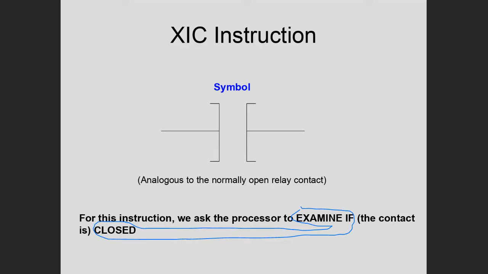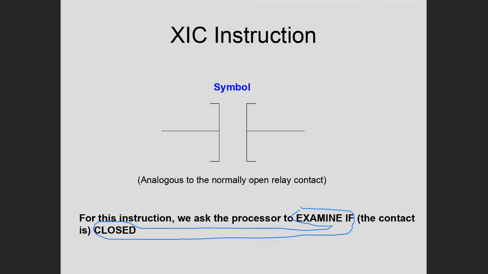When you press that button down, a signal is sent into the input module, and in the register that's mapped to that particular screw terminal, as long as that button is closed, there'll be a binary 1 in that cell in the register. When you release the button, there's a binary 0. So when you see these contacts named, the name says what they're looking for. You've got to remember, a closed button or switch is equivalent to a binary 1. An open switch is equivalent to a binary 0.